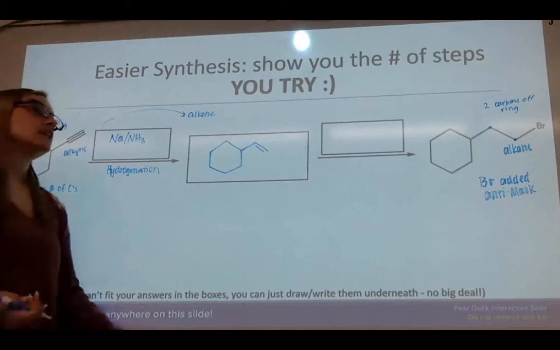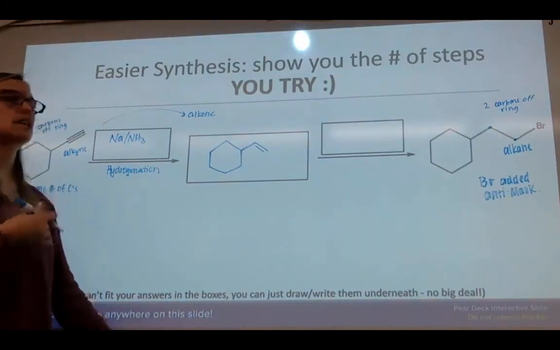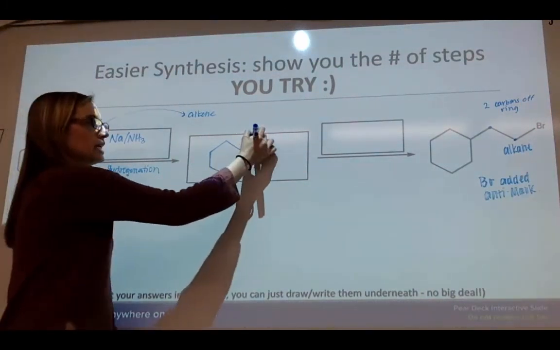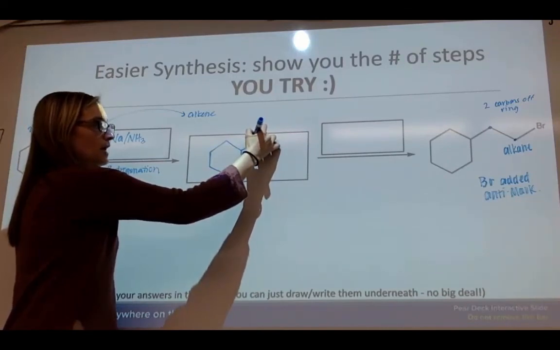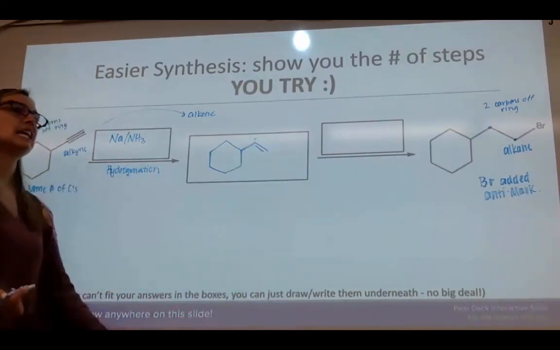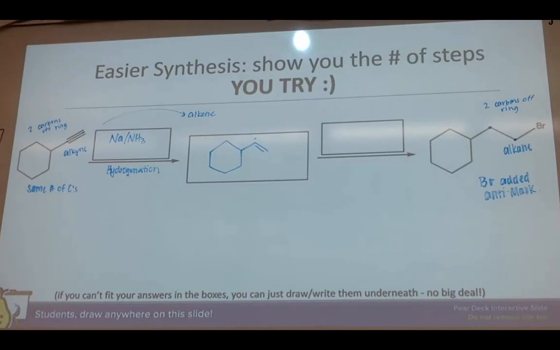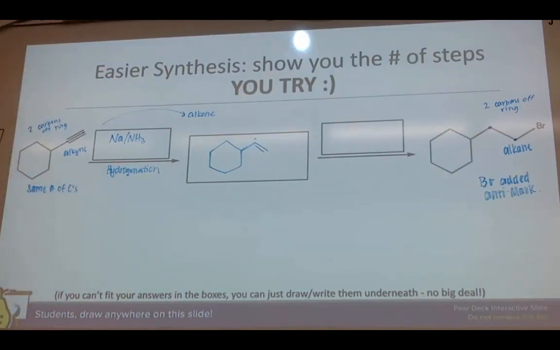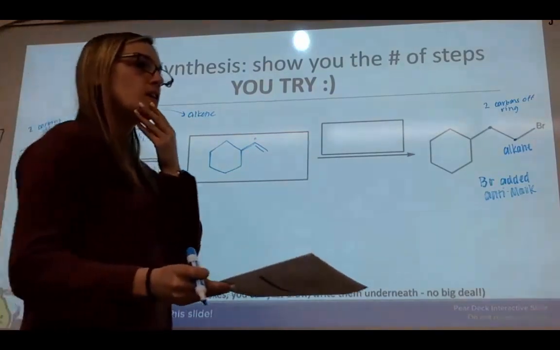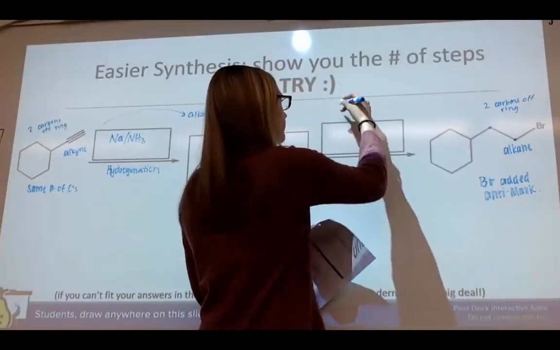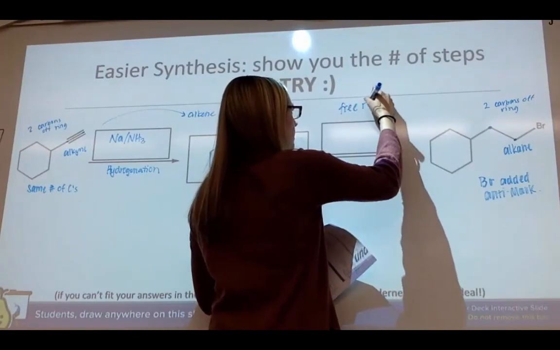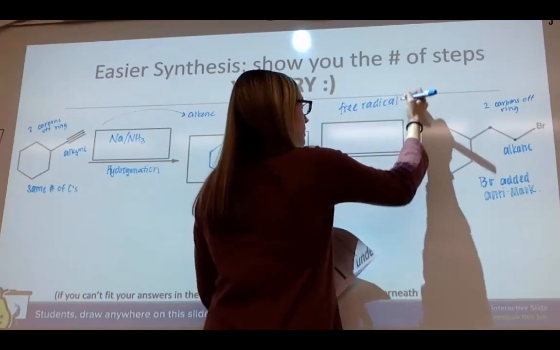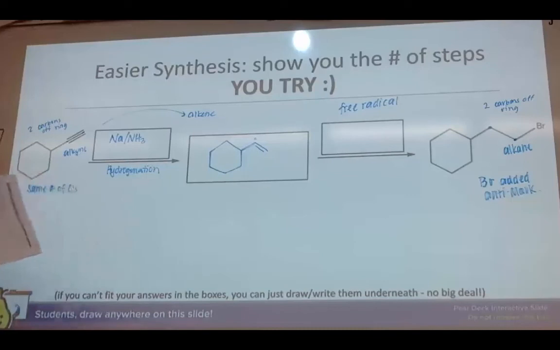Most alkene reactions, you create the most stable carbocation, which would be here. Bromine is not adding here. Bromine is adding anti-Markovnikov. It's adding to the less substituted side. So how can you add one bromine to the less substituted side? If you look at your alkene reactions, free radical bromination. Now, we looked at the mechanism.